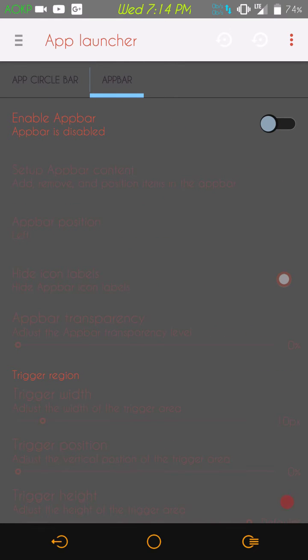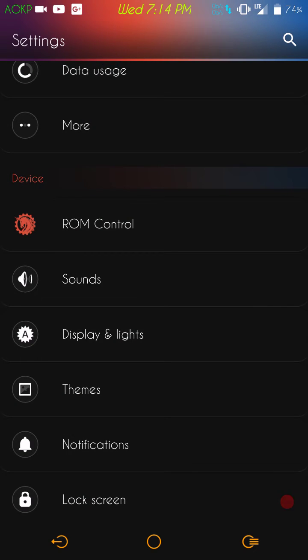Except it is a bar. It's not a wheel. That's all it is. Well, guys, that's pretty much it. I'm going to go over the theme real quick.